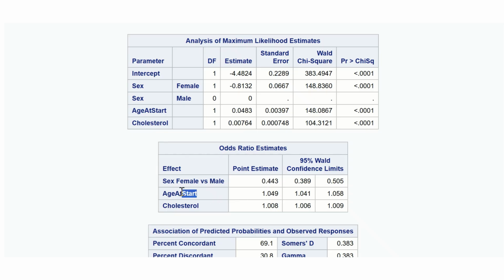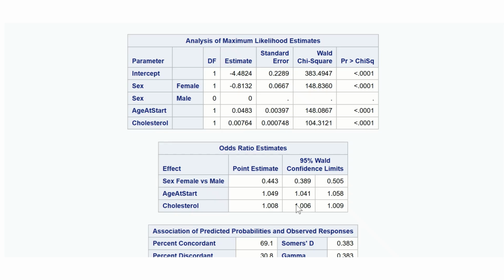And for age at start, because it is a continuous variable, it is the change for each unit increase in age, and the value is 1.049. We interpret it as follows: with each year increase in age at the start of the study, the odds of developing chronic heart disease increases by 5%.